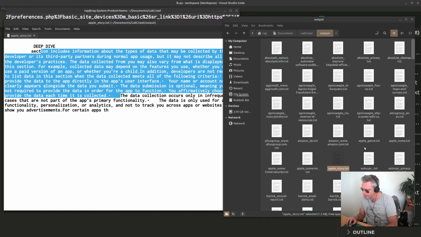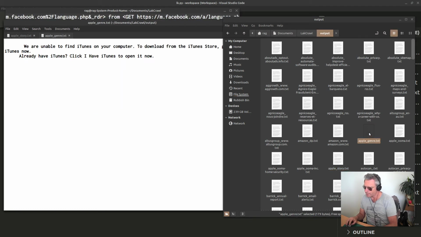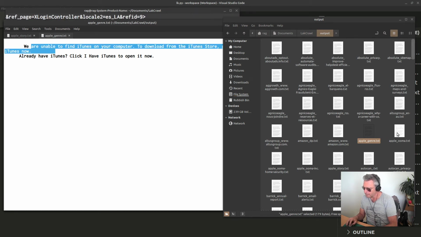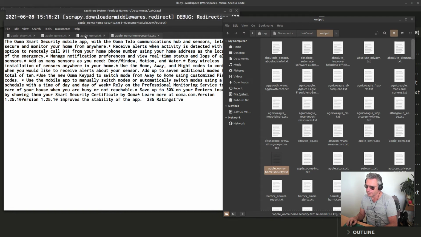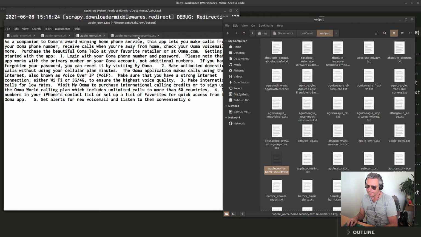Right, so let's look at another Apple one. So Apple genre. Okay. Apple OOMA. Right, that's different. Apple OOMA home security. That's slightly different to the previous one.